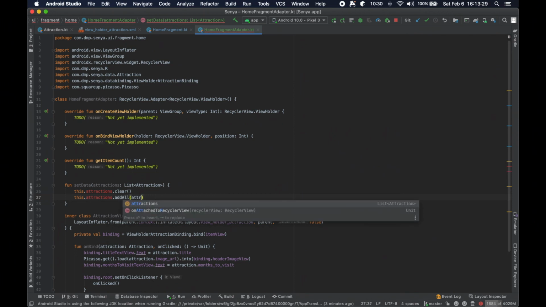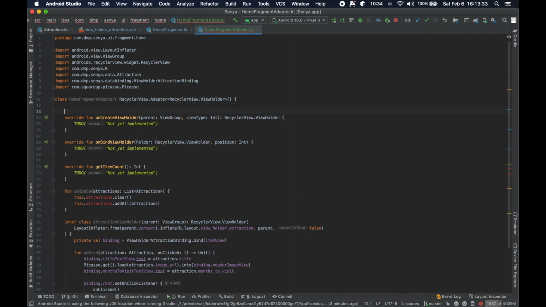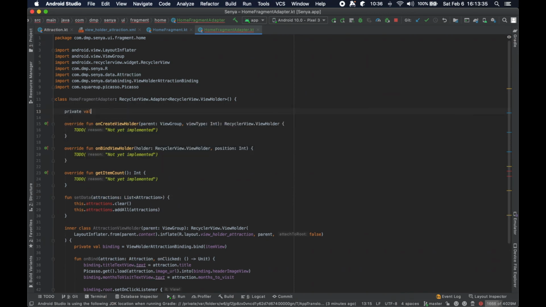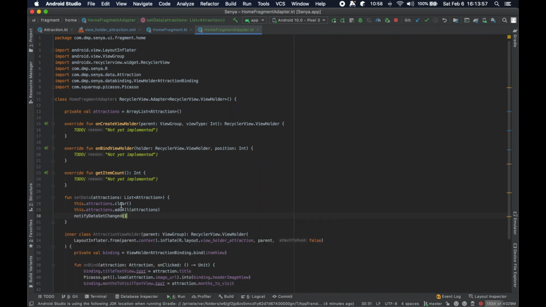Yeah, I know this looks crazy, but we are going to fix that in a second. Array list, boom. Okay.